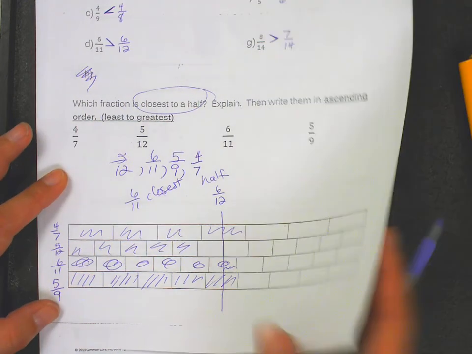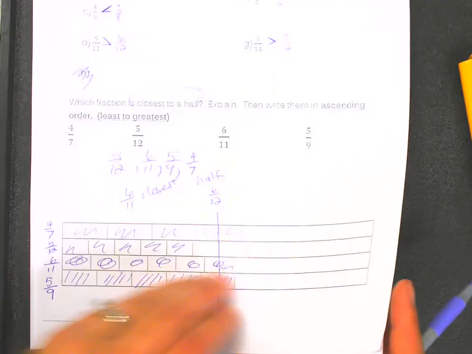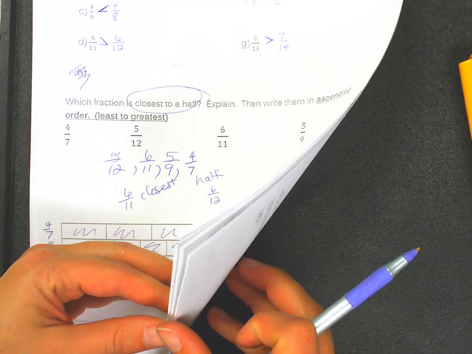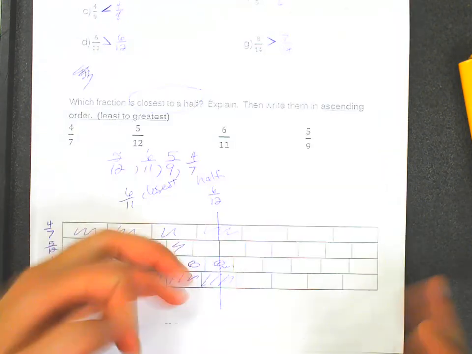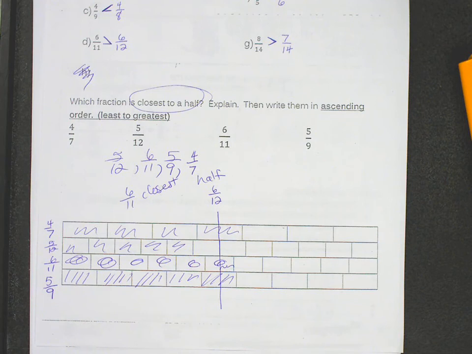Okay, let's see what else we have here. Anything else that's left in this packet, you should do before you turn it in. And by the way, there's nothing wrong with using the calculator. I was just going over how to do things by hand, and hopefully you watched it all.